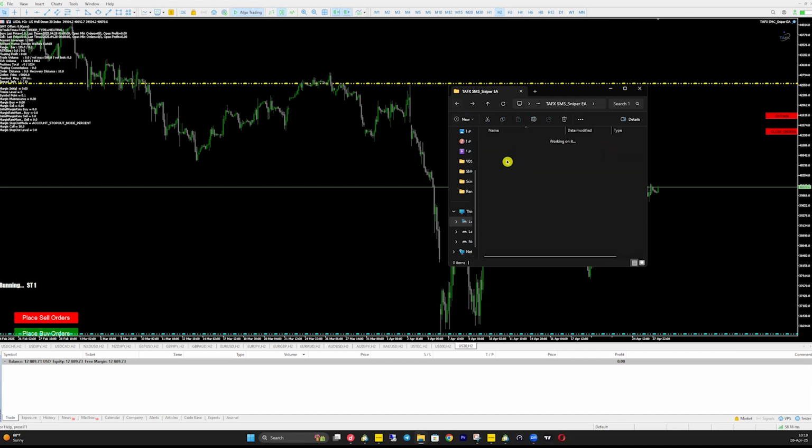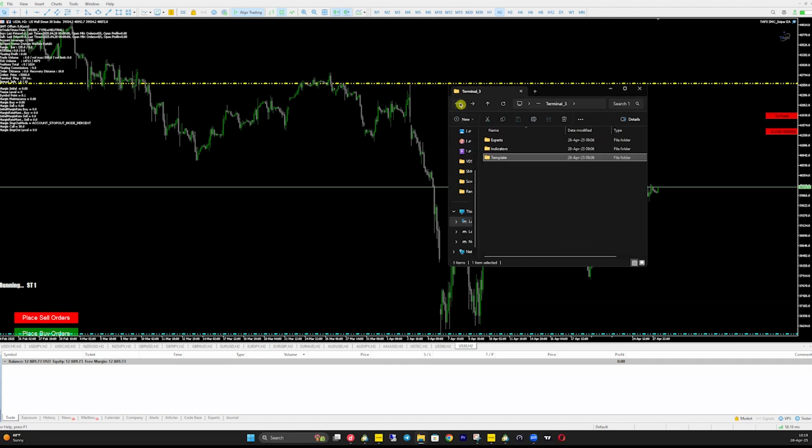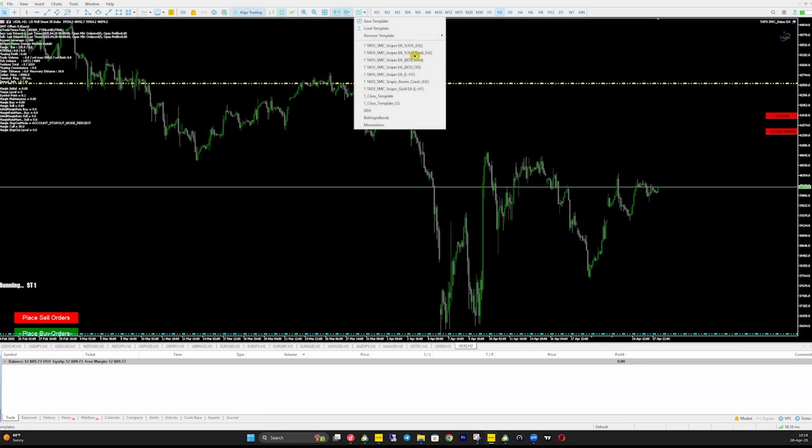I do believe you already now understand. When we go to terminal 3, you will find that terminal 3 also should be H2, right? This one, I think I will still rename so that you don't get confused. If you attach this one in H2 or H1 it is still okay, but H2 is the best for terminal 3. All right. So it will be very simple. If it is H2, you'll just attach it on the H2 time frame, and you are good to go.